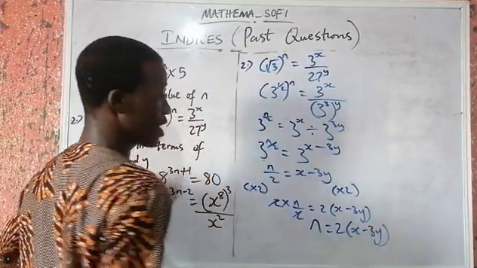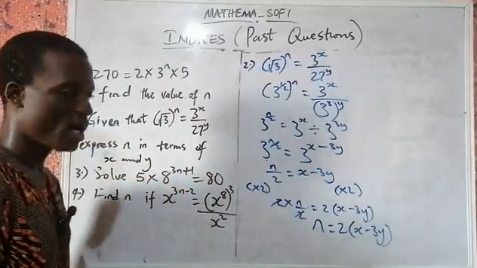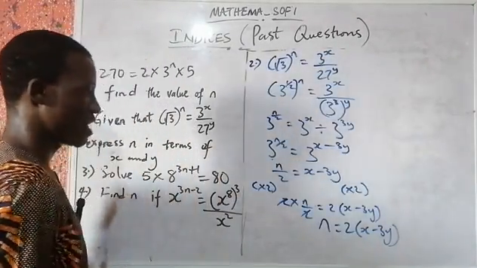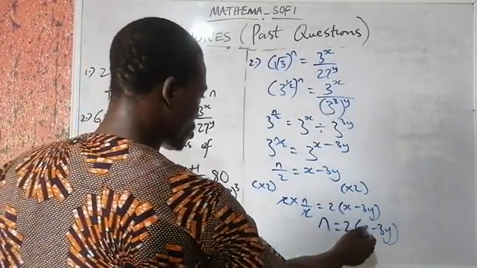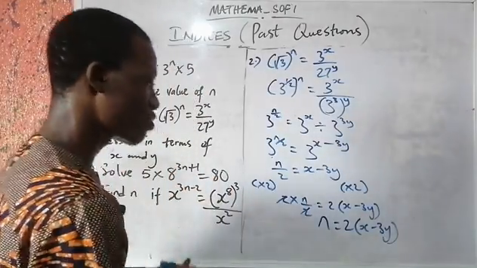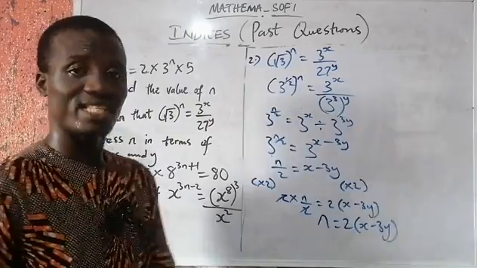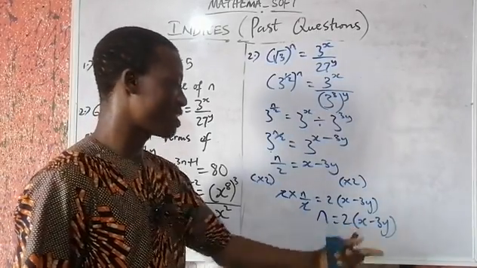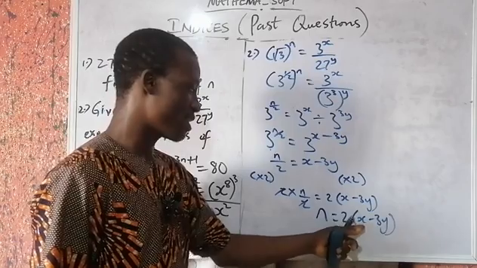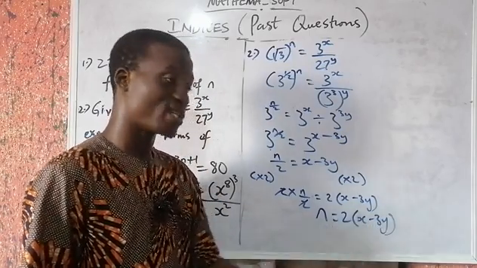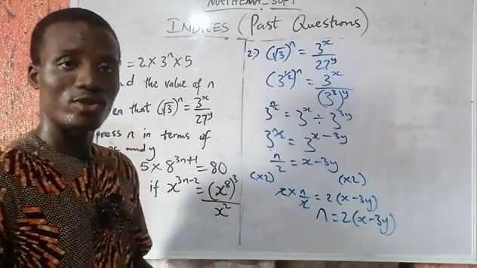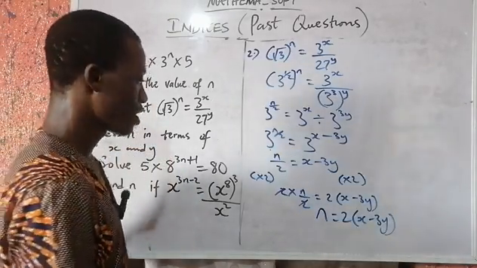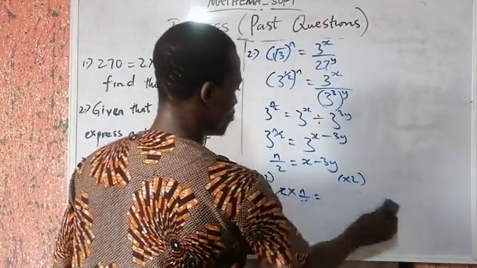You don't need to use 2 to open the bracket. Just write it in the factorized form like this. So it shows that you have factorized it down. So you don't need to be saying 2x minus 6y. So this is okay. But if you're writing an objective examination like JAMB, you can check the options. If the option is still left in the form 2 times x, 2 times minus 3y, if you get it in the options, you can actually choose that. But if you're writing theory, this is fine. I hope you understand that. So it's a soft work. So that would be the value of our n.